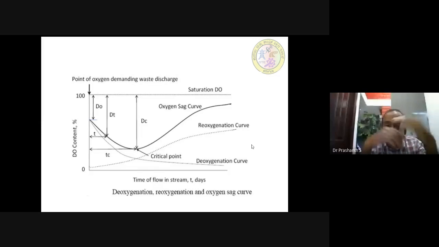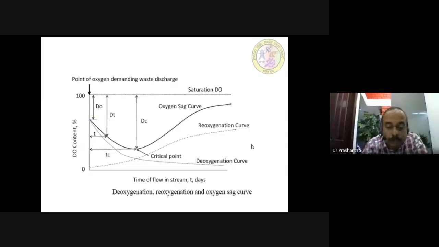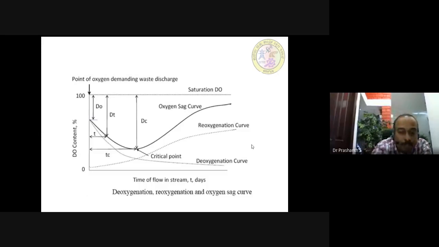But nature has got its own ability. It is going to put oxygen into the river. It is not going to make it zero, because of splashing of water, waves, and the algal activities. So oxygen is added into the river through these natural agencies. So re-oxygenation: initially, at the point of zero, we did not require re-oxygenation. But as you put the waste discharge at this point, the deoxygenation starts, meaning nature also starts re-oxygenation.